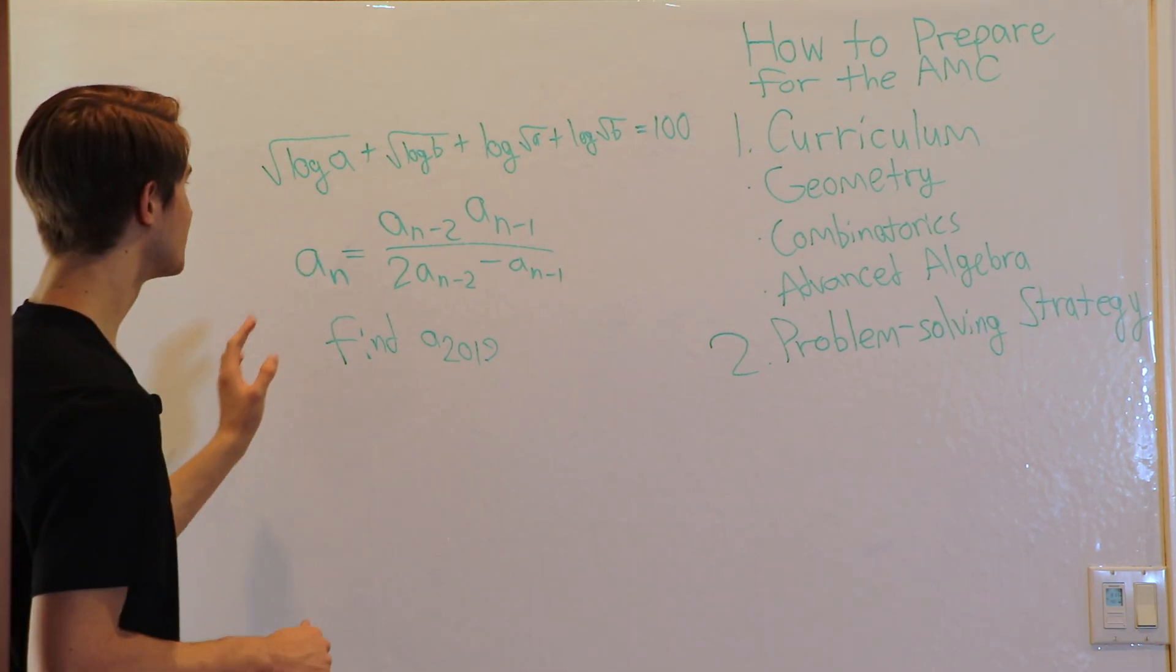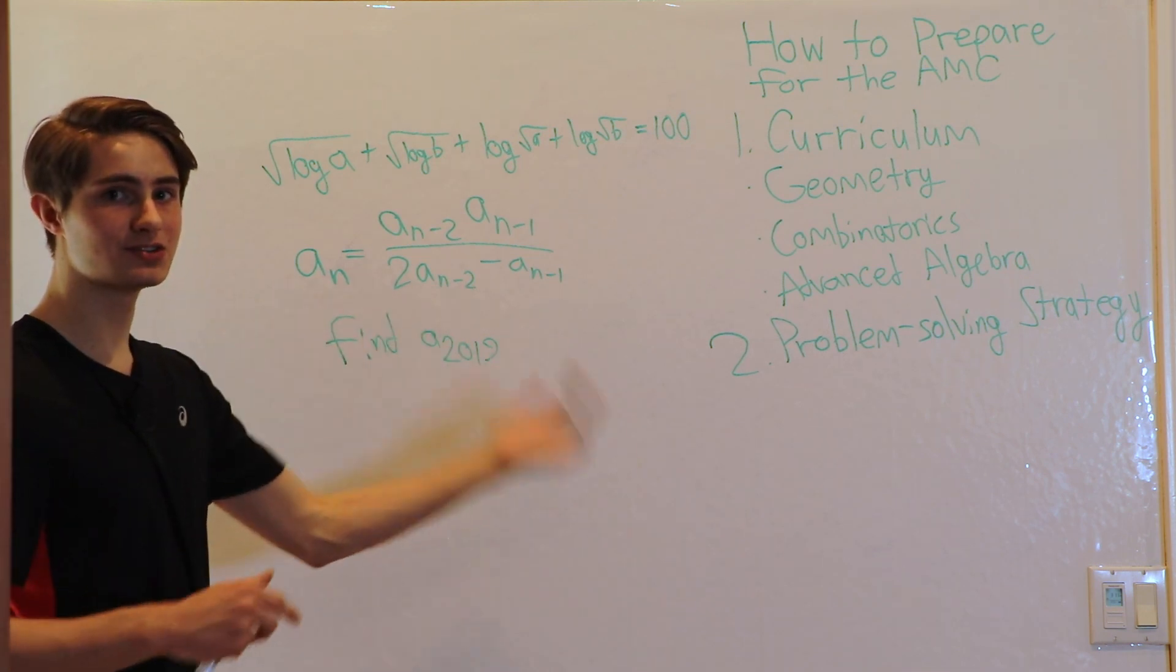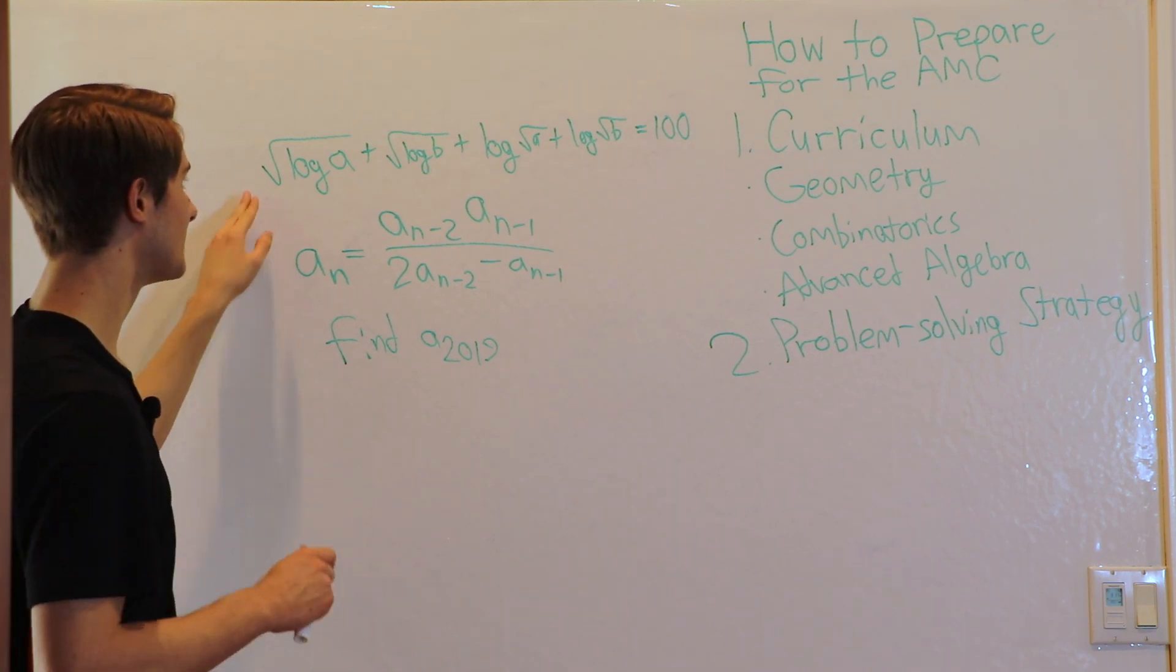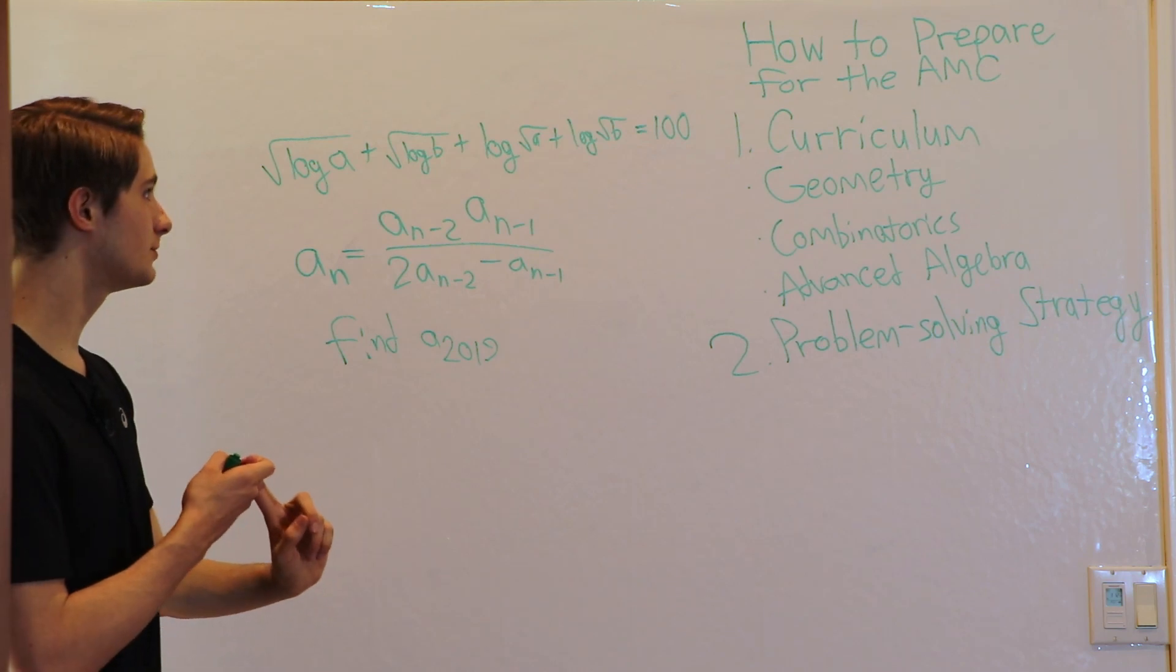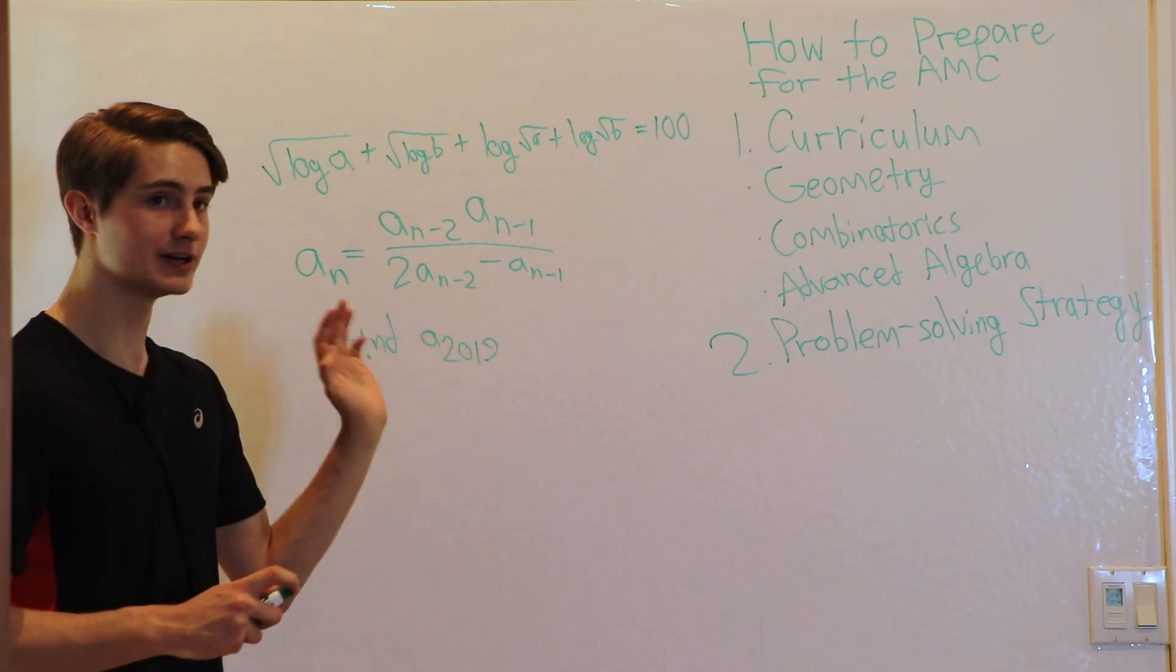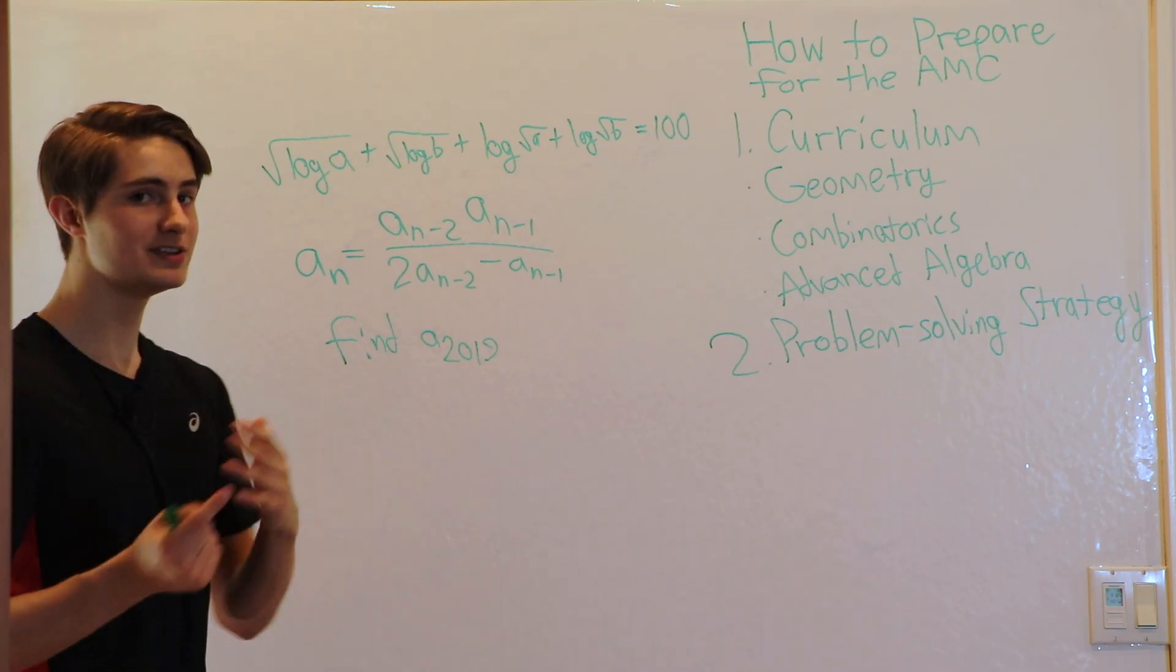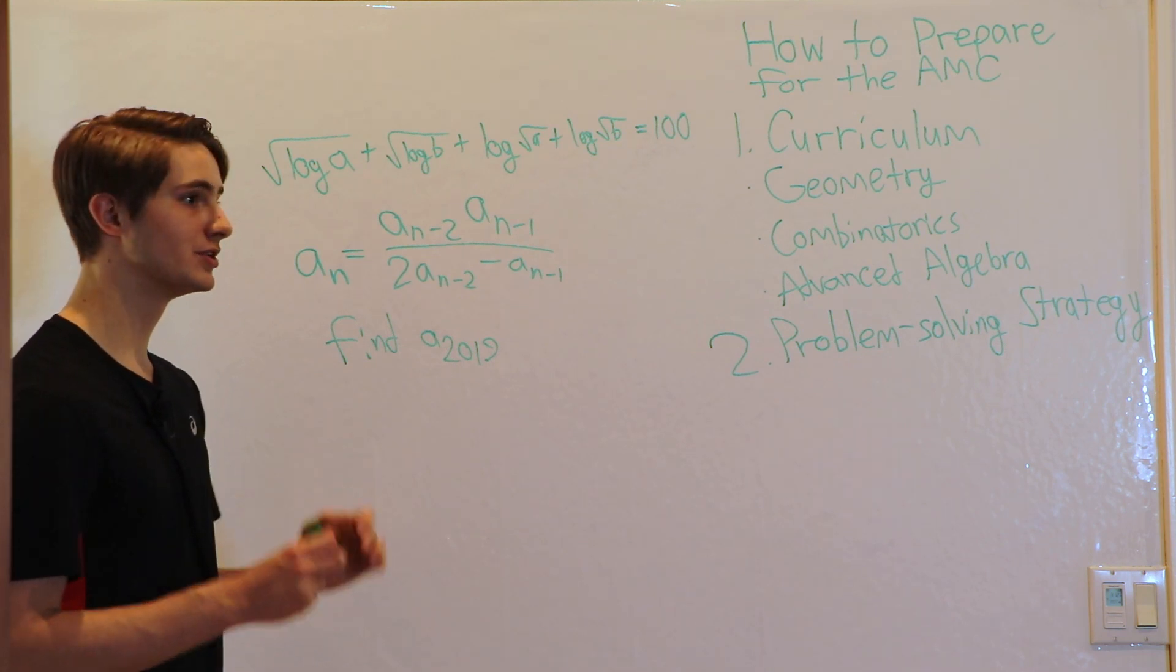Because if they give you a sequence they'll give you an initial value you can start plugging in numbers. So the idea is that you see a problem like this and you have to start manipulating it because your brain has a base of intuition but it will only be able to recognize a problem and relate it to something you've seen before if it's in a form that is recognizable. So it's your job to turn it into that form. Now I've solved this problem in another video that I'll link in the description for you to check out. But if you want a lot of practice on what this strategy looks like I would recommend going through my older videos where I do AMC problems but also going to a YouTube channel called Art of Problem Solving and he does some of the harder AMC problems and goes through the process of solving. Of playing with the problem and figuring out the solution. Once you have that down try some more advanced problems from older AMCs even if it takes you an hour to get the solution. Get this skill of being able to play with the equations. That will help you out especially on the problems that you don't know how to solve.